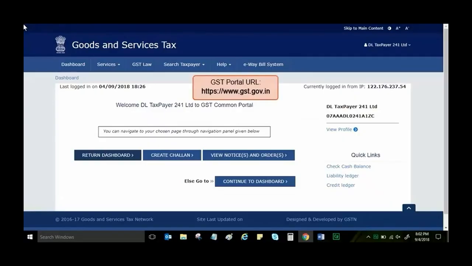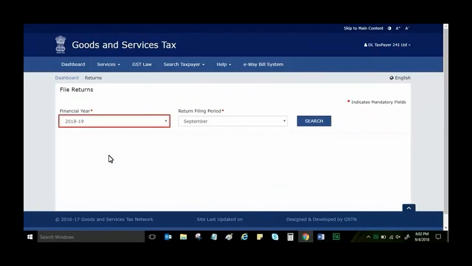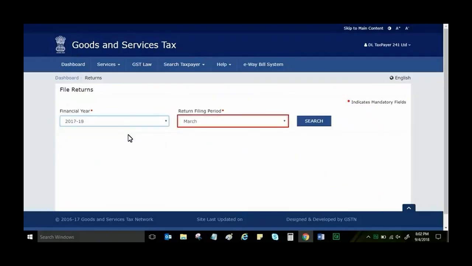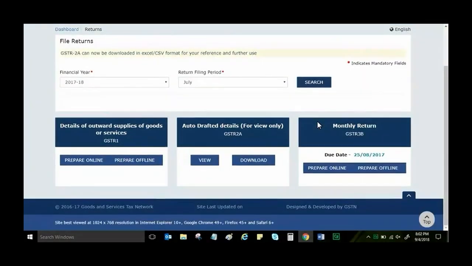Log in to the GST portal with your credentials and from your dashboard screen, click Return Dashboard. Select the financial year and return filing period for which you want to file the return. Click Search and tiles of all the returns you need to file for this tax period get displayed.